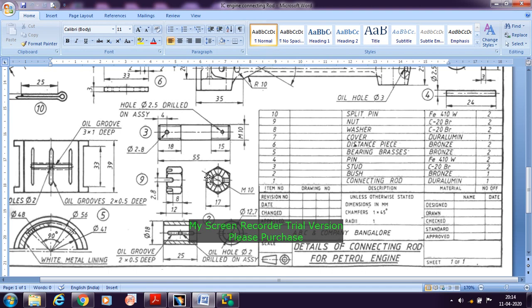For the side of the hexagon, it's a thumb rule that whatever the tapping size is given here, the same thing will be taken for the side length. That will be the thumb rule in the case of nuts. So even though 17 is given here, when you take M10, 10 mm for the sides, you will get the 17 here. So no need to worry.